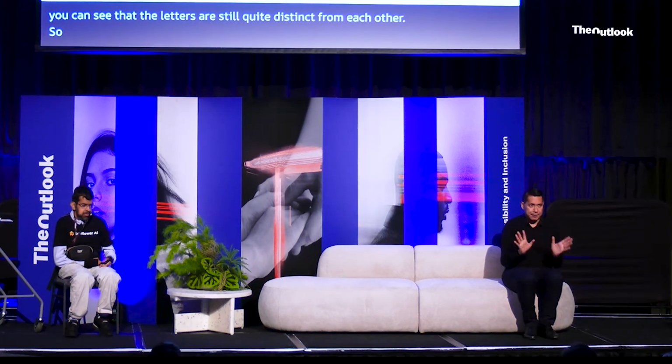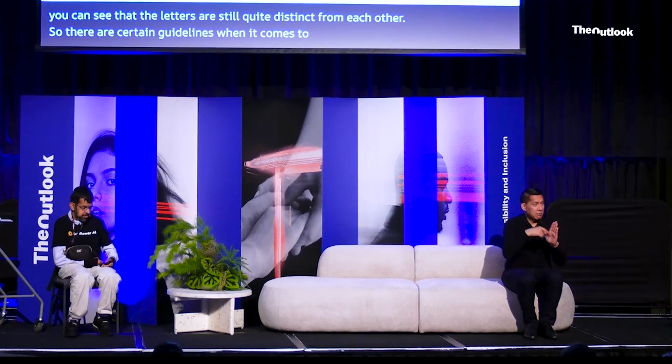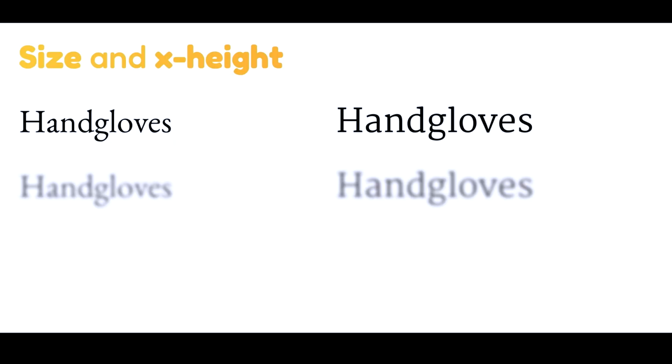So there are certain guidelines when it comes to picking a legible font. The first, most obvious one is that if your font is too small, it's not going to be legible. That doesn't require much explanation. But something you might not know is that the apparent size of a font has to do with more than just its point size. So the two fonts on this slide are actually at the same point size, but as I'm sure you can see, the font on the right looks bigger.